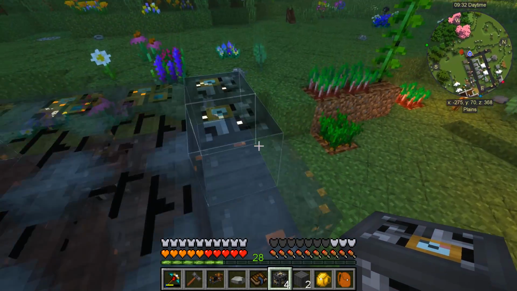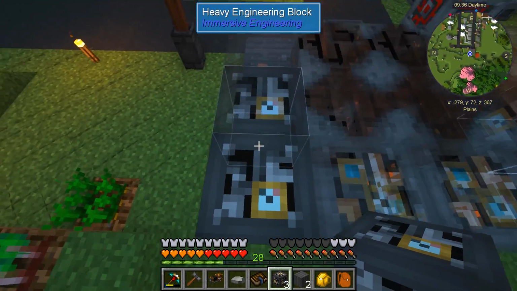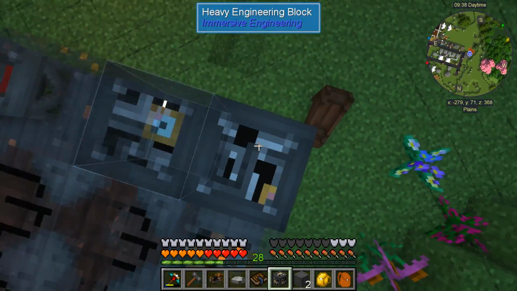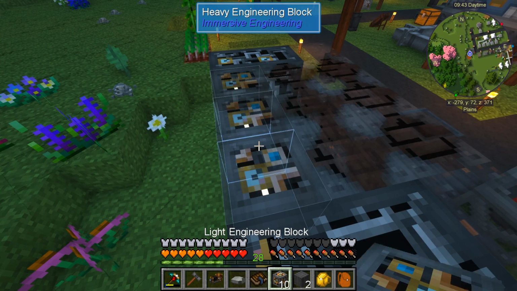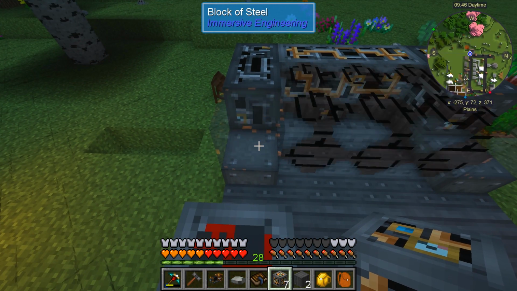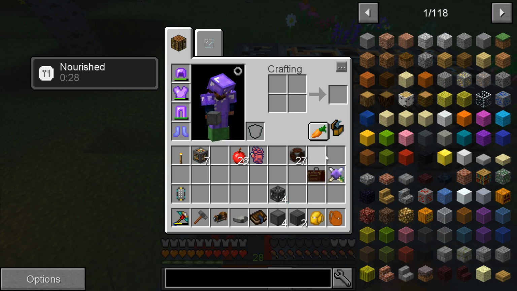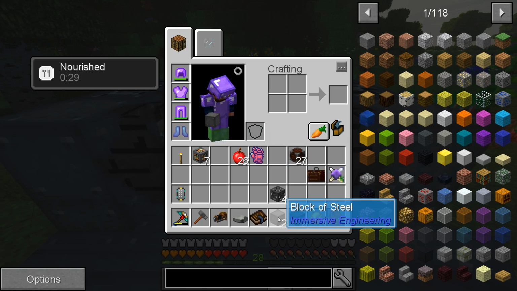Like I said, getting the items is the hardest part. Not really getting the items, just crafting all the items and making sure you have the right amount. That's honestly the hardest part of this. Obtaining the items is not hard. This is pretty easy at this point. I have tons of steel. It's not really a problem.